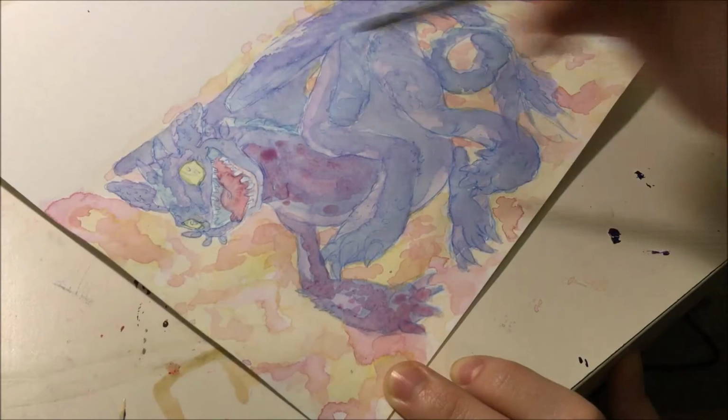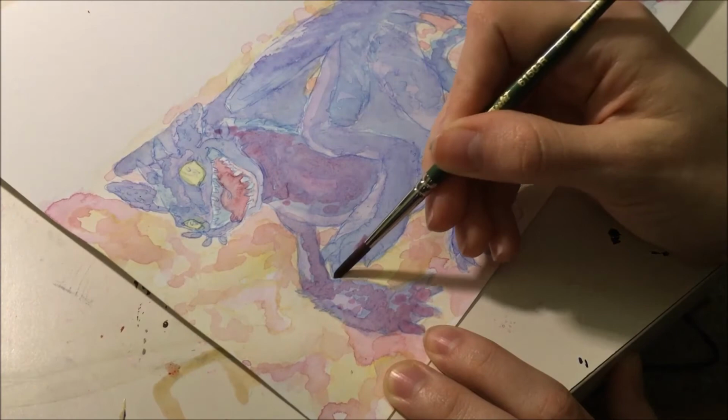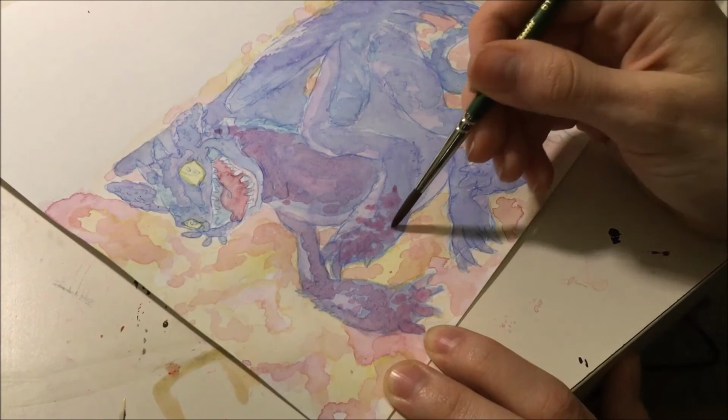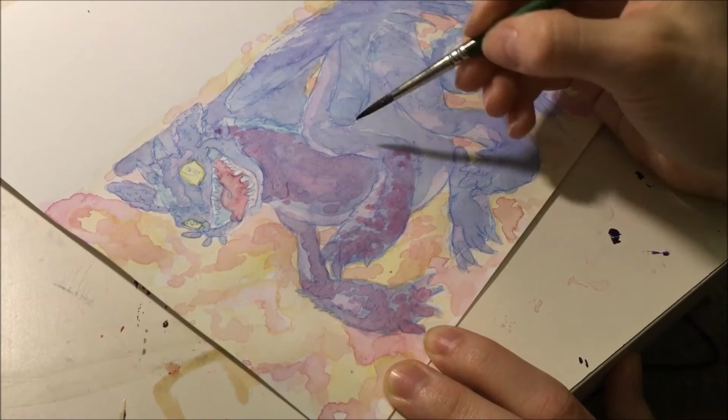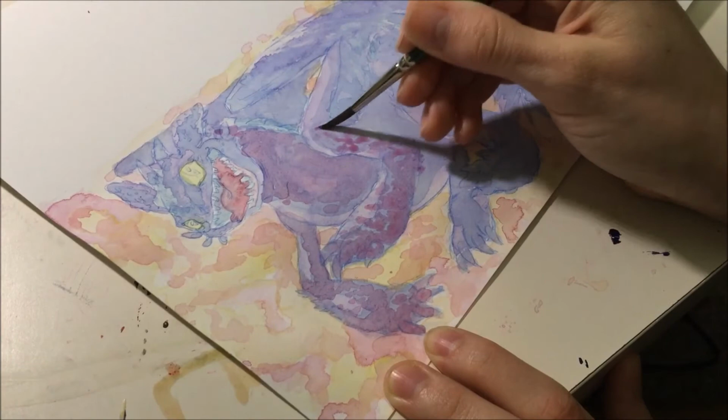My friends actually make fun of me for continuously using this color palette, and I should probably most definitely try using other colors. But I can get away with it because these work well, specifically for Toothless and making him warm and vibrant instead of just plain. You should never just use black. Nobody should ever just be black. There you go. You want to imply that's the color that he is, and there are things that are black, but there's nothing that is directly black. You have to have some color in there.